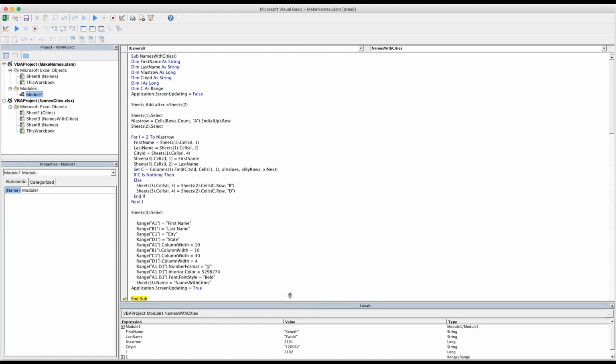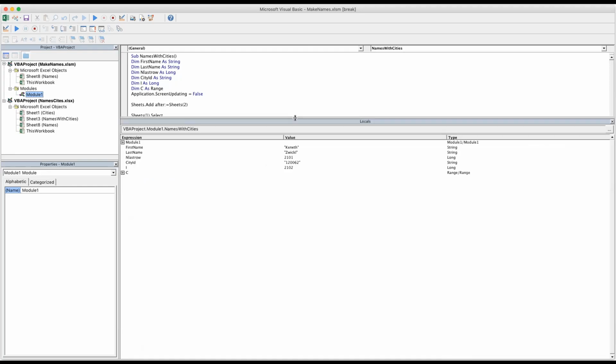You can get a lot of information about the variables in this locals window. It let us know the first name on that very last record when it was done running. The fellow's first name was Kenneth, last name was Wiki, and we were on that last row.